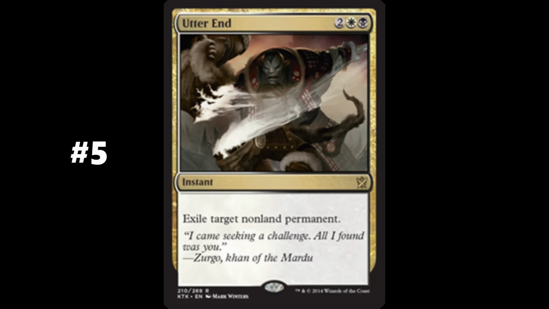Number 5 on this list is Utter End. Exile target nonland permanent. 4 words of text for 4 mana. The 4 mana is steep and is tied for the highest converted mana cost of any removal spell on this list with Return to Dust. It's also in 2 colors, our first multicolored card to make this list.